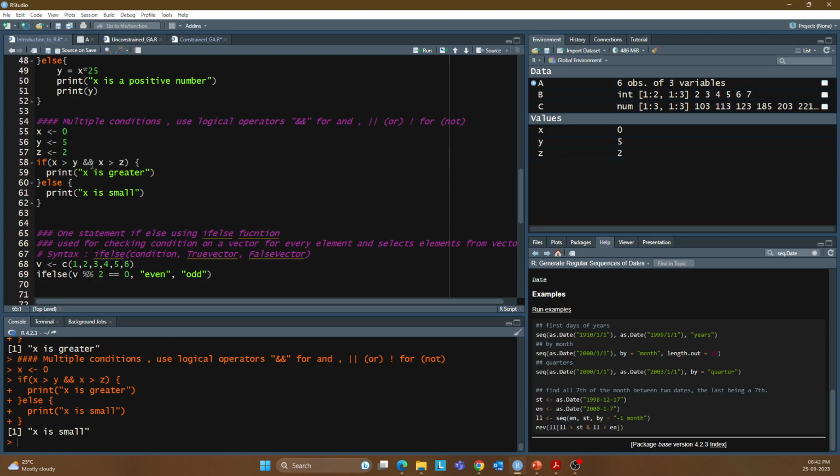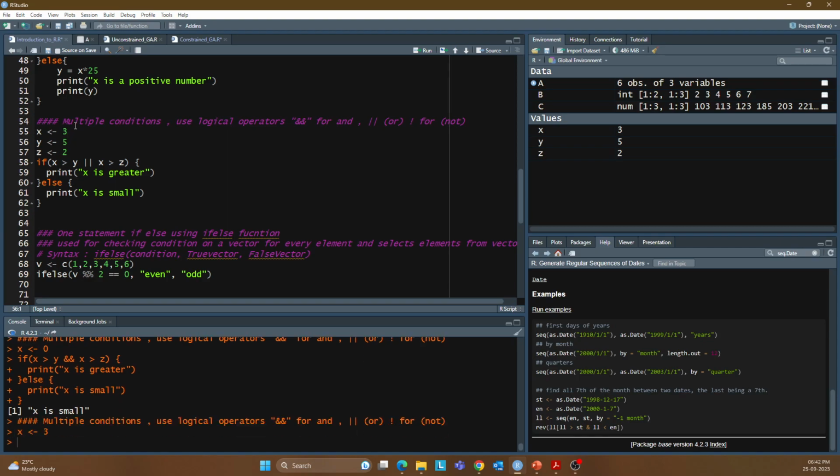You can also use or, so let us see what will happen if we use or. Suppose we keep x value of 3. In that case, if x is greater than y or x is greater than z, then it has to print x is greater.